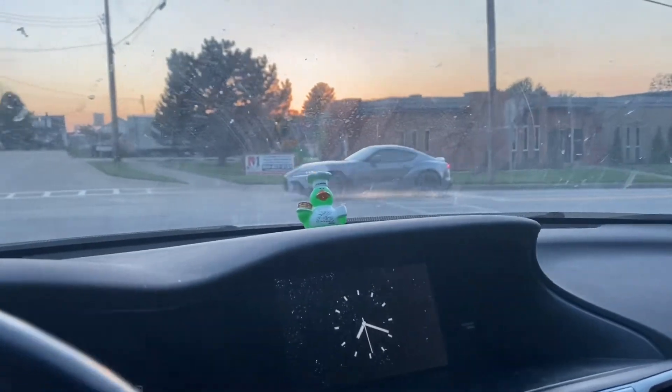Well guys, we missed the train. Of course we did, because this has been a great day of railfanning. When I got here — look, there it is right there. You can literally see it from here. You know, you have some good days and some bad days of railfanning, and this was one of the bad days. Oh — there's a Supra, that's pretty cool. No train, but we saw a Supra.